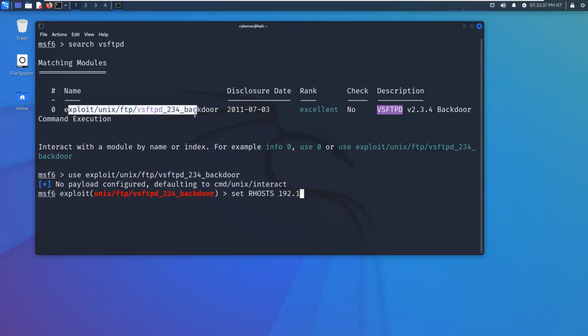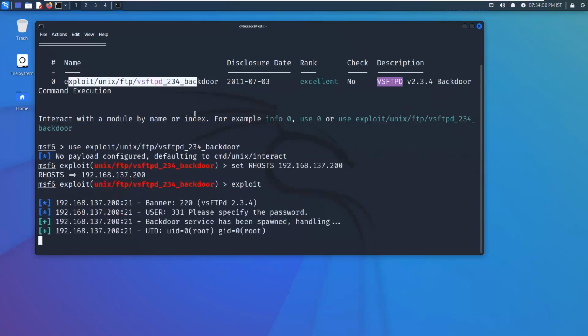So here I set the FTP server IP address, 192.168.137.200. That's the IP address of the remote server, the FTP server. Once the remote server IP address has been set, I say exploit. So now I'm telling the Metasploit framework to launch the attack.